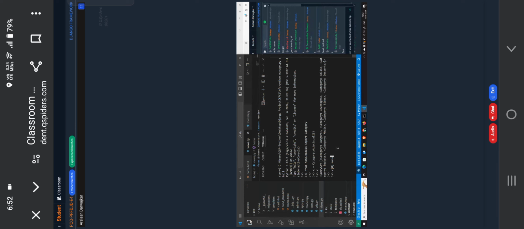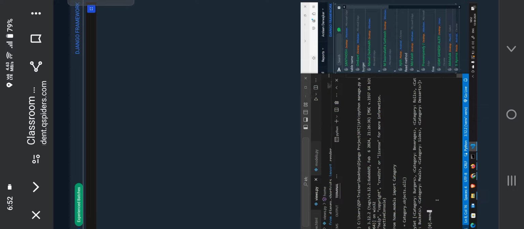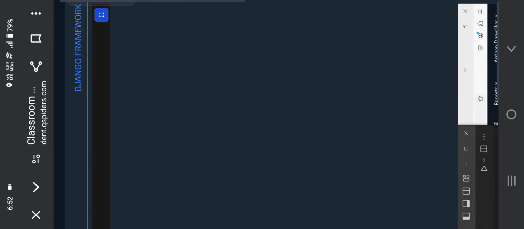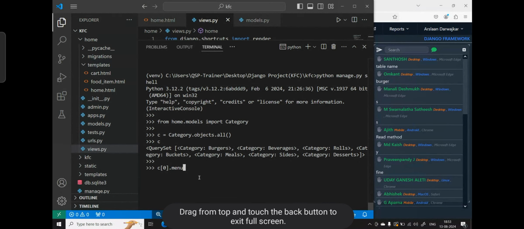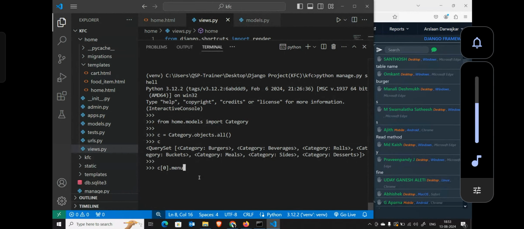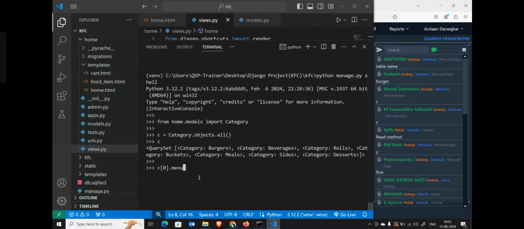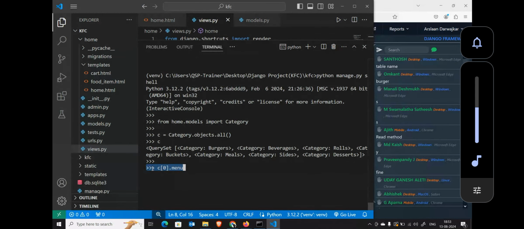Let's say we had a department. Using the department name itself, we could identify how many people are working in this particular department, correct? We had a department table separate and an employee table different, correct? And using the department table, any one field, let's say accounts department, we were able to see how many people are working in accounts department. Similar to that, we are also going to write here. So what I am doing is checking how many items are there in this burgers category.